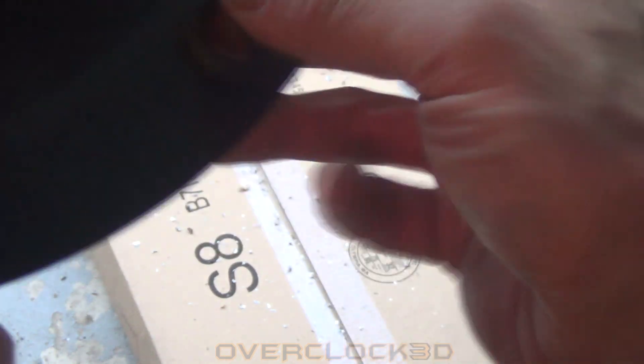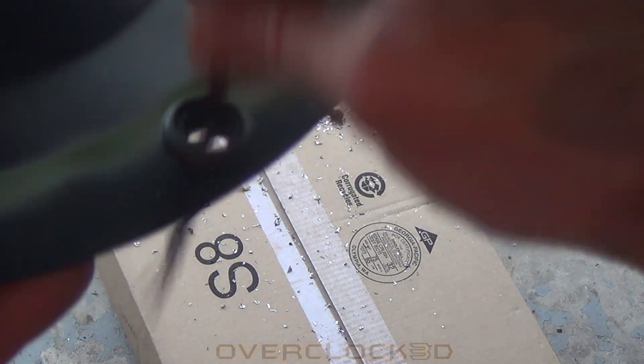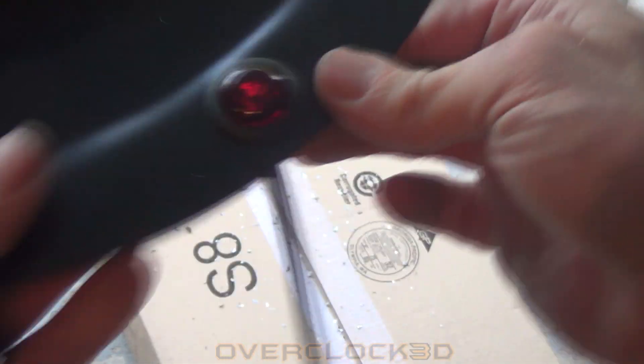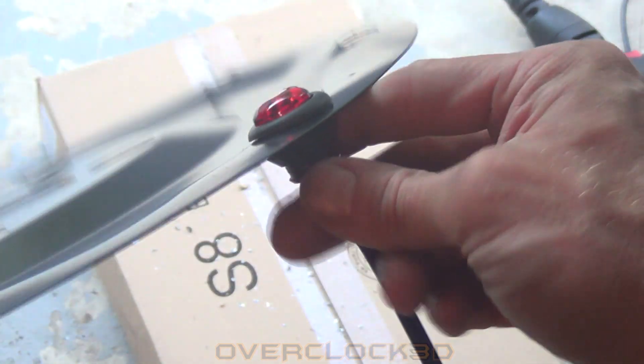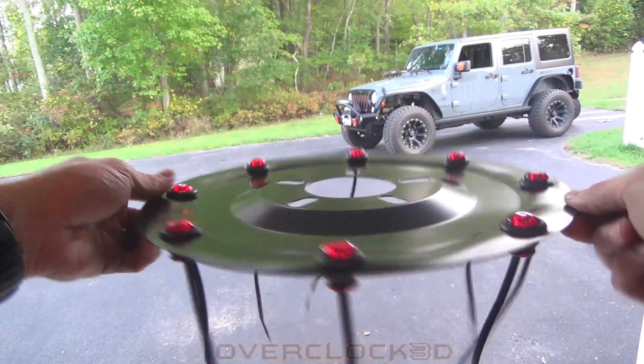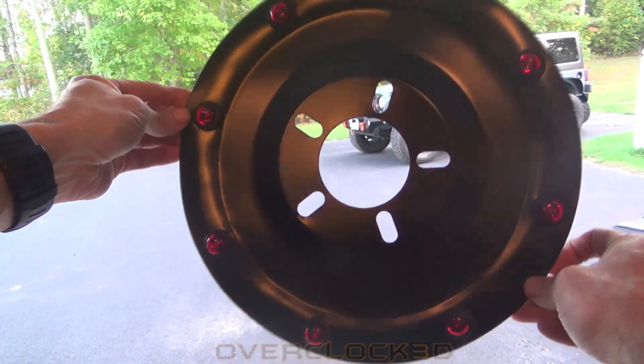The more precise you get those holes the better, because these LEDs have grommets that are going to fit in — you can see how this works and everything is sort of pressed into place. It has to fit snug to hold properly, but once you get them pressed in they don't go anywhere, so that's a good thing. That's how the light fits in, and I'll just put in the other seven of those — and there you go, that's what it looks like before I complete the wiring.